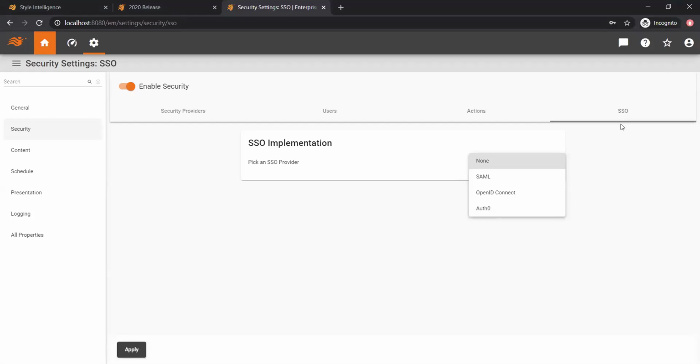So the goal is that new implementations of single sign-on looking to leverage any of these technologies will be simpler to configure than in the past. So that's a nice little enhancement to have from an administrative perspective.